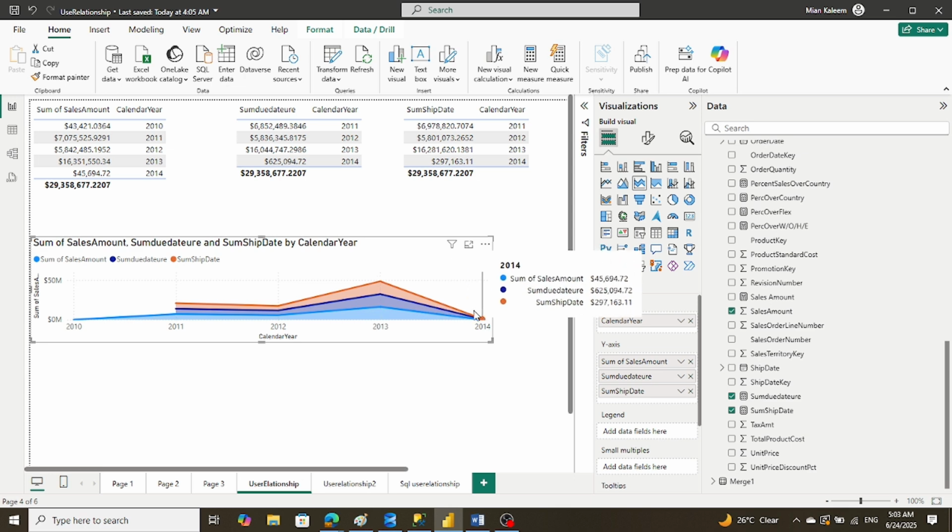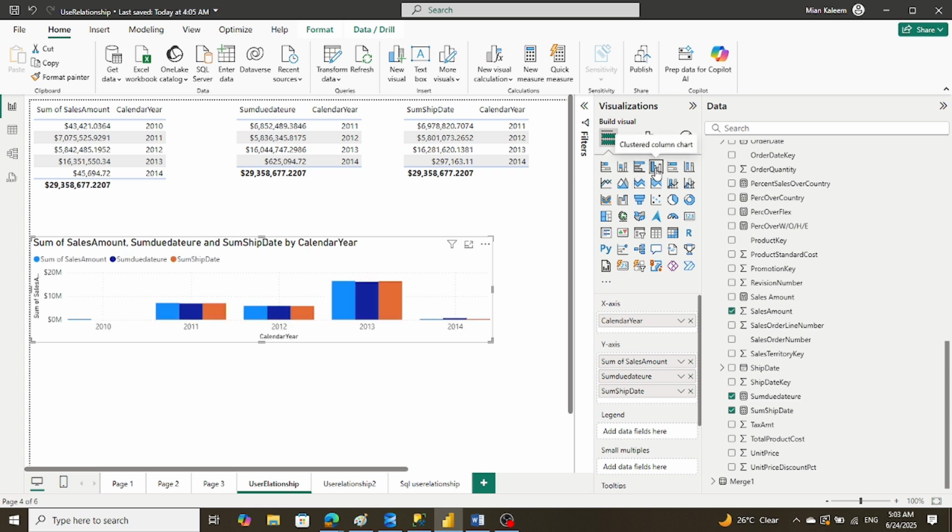That's how we see how these show. We can also show this in a different graph, like for example, we can see ship, due date and this one.